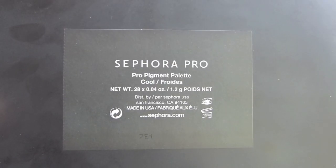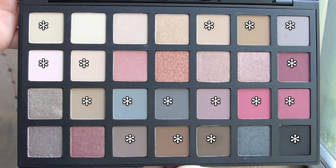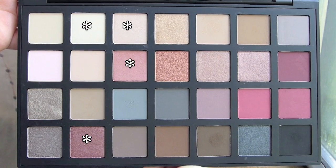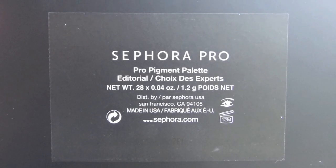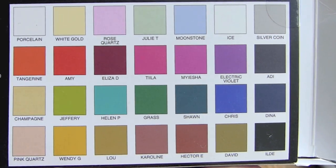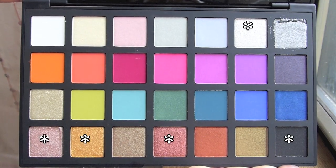And each one of these palettes, I will show these twice. The Cool palette, like I said before, comes with 28 different shadows. They have chrome, matte, shimmer and satin finishes in here. And then again, the Editorial palette, as well as the Warm palette, comes with 28 shades and different finishes: chrome, matte, shimmer, and satin. So you get a ton of different stuff to choose from in terms of what kind of finishes you want with your eyeshadows. And then the quality of these.